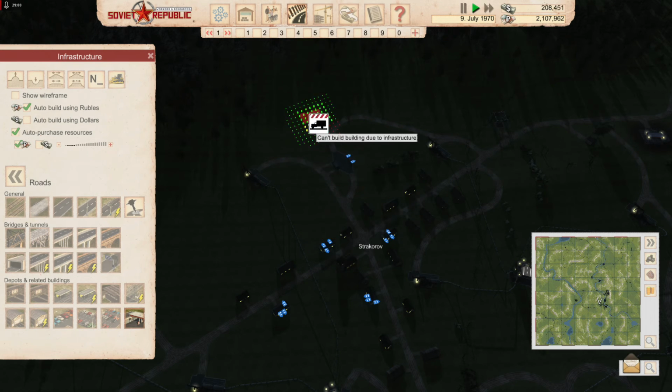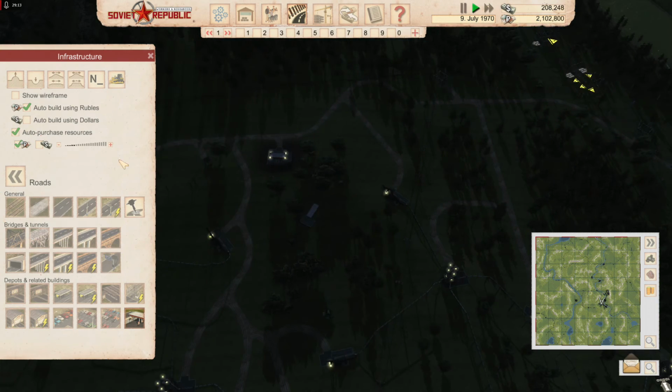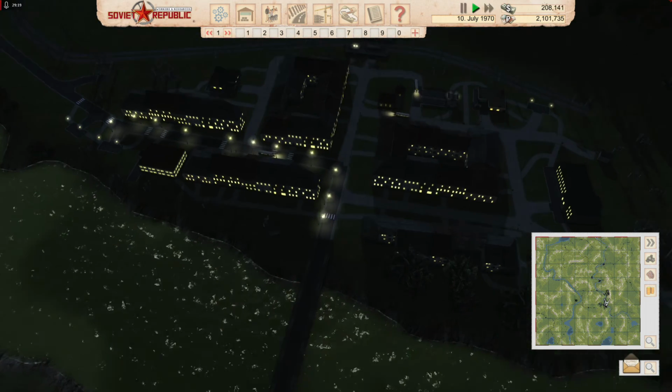Maybe a little bit in the end of the town, because that place can be used for something more useful for residents. So what about one here? Good, it works. One there, one here, one over there. I think we're pretty much covered. Let's see how our bus lines work.